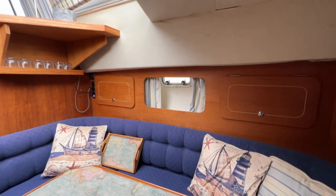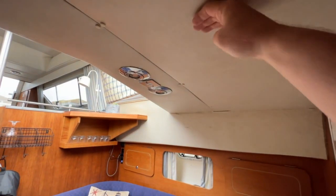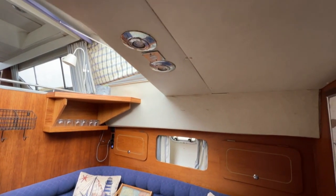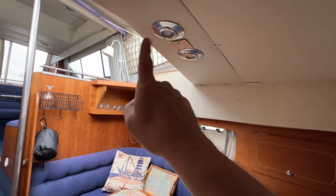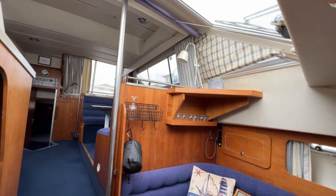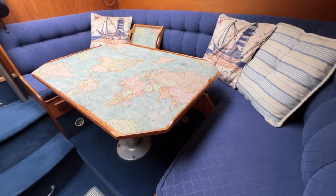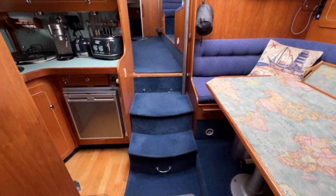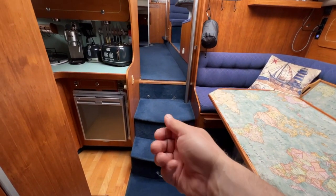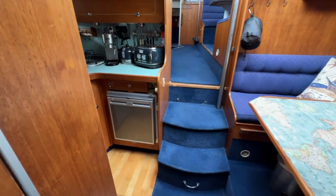We've got storage outboard in here with these two cupboards here. We've got a nice opening window there with curtains, and the deck head here, this has got to be probably 6.5 feet, very, very nice and tall, even where it drops down here. So obviously here you've got almost infinite headspace, but looking really great. And the upholstery is nice too. Woodwork looking good as well. There's a view aft. That's the companionway that we came down. If we unclip this and pull it forwards, that just gives us access to the calorifier under there, no worries.